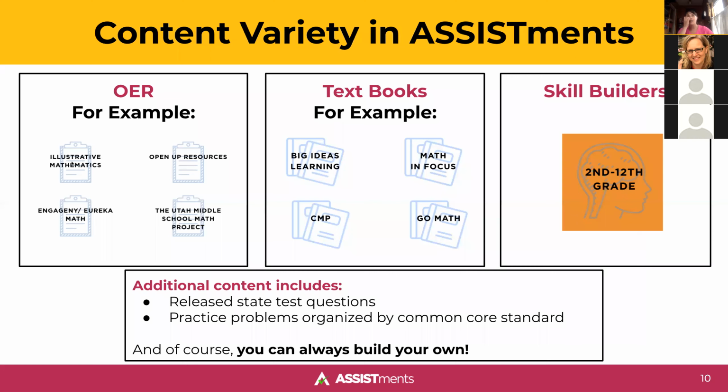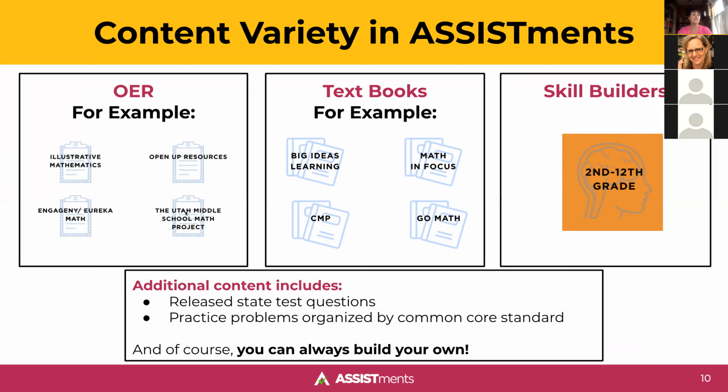So before we get into actually logging in, let's just talk a bit about what content we have in Assessments. I notice on the sign-up sheet, we have a range from elementary school all the way through high school. So I'll speak to that entire range. In our open educational resources, now just a note, these are free for all problem sets and curriculums that anyone can use. Illustrative Math has grades 6 through high school, and they're currently piloting in elementary, but we currently do not have that on Assessments yet.